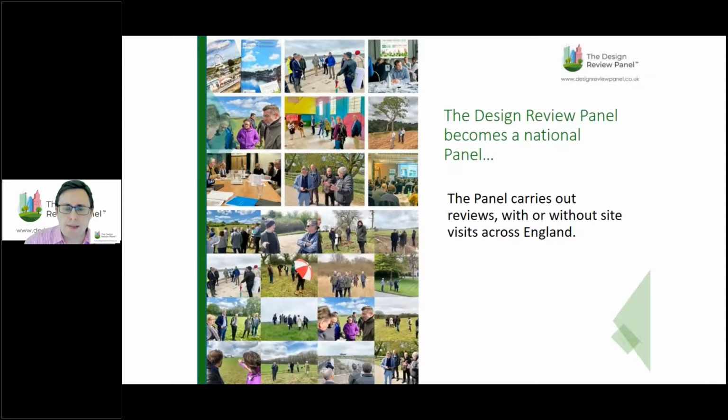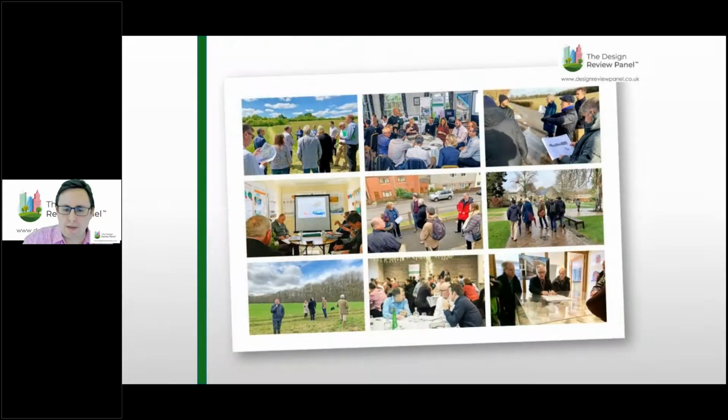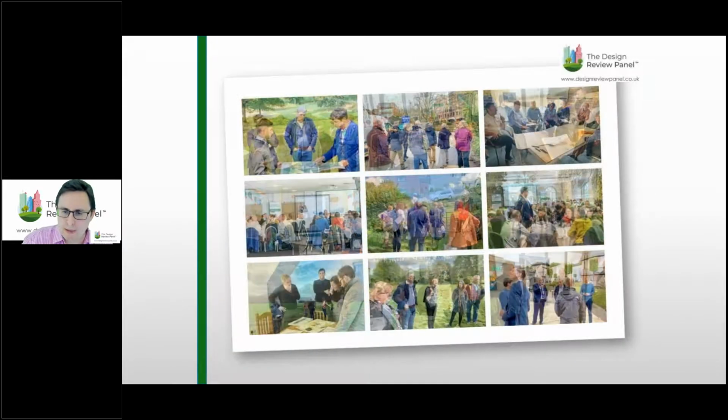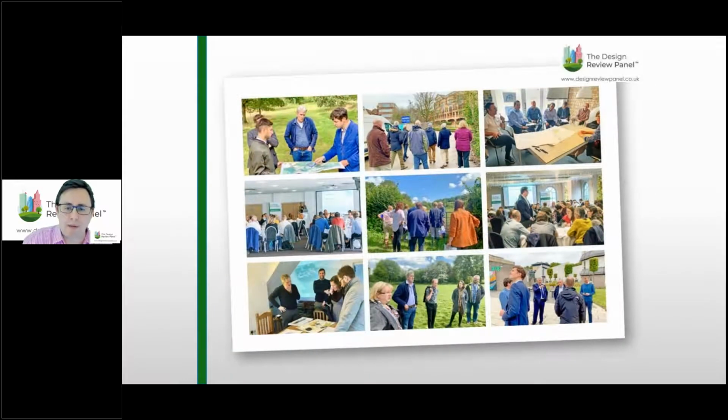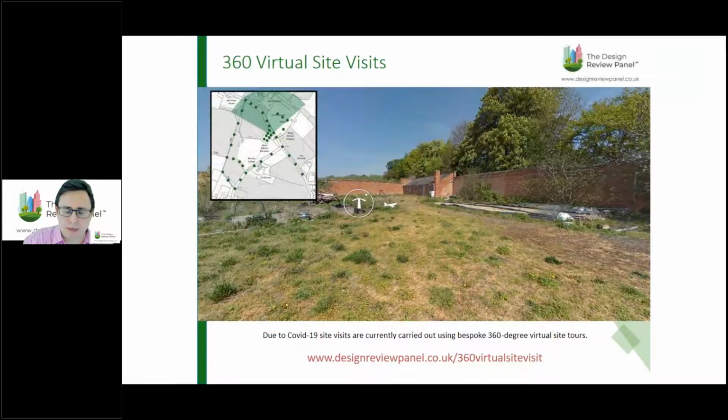So you can see here there's some pictures I've shared with lots of people stood in various fields, sometimes rainy, sometimes sunny, in different parts of the country, at different sessions that we've held. And we're talking a minute about it, but a range of project types and scales, which is really interesting.